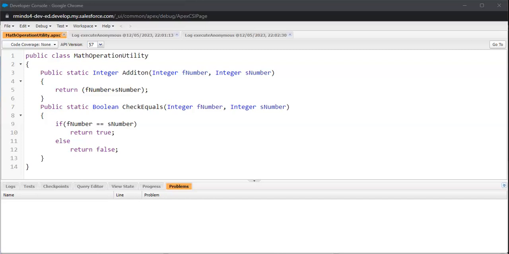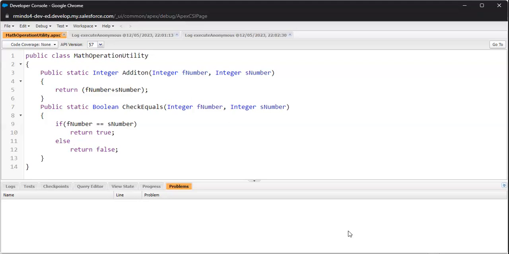In the procedures we have discussed parameterized and non-parameterized, and we have done small examples on those parameterized and non-parameterized procedures. Our Apex class to perform these math operations, which is visible to you, is our parameterized function, because we have the return type as integer and Boolean. So this is what we discussed in our previous class. Let's go ahead and discuss.